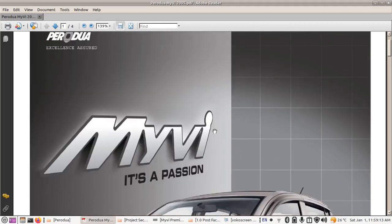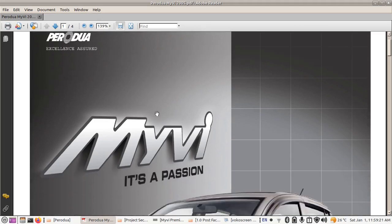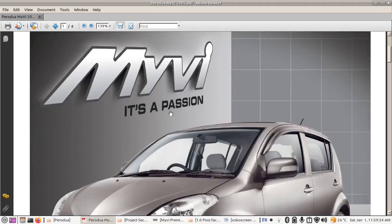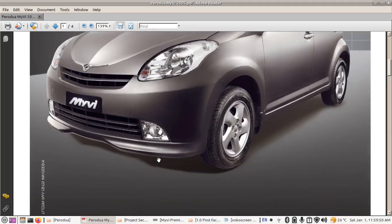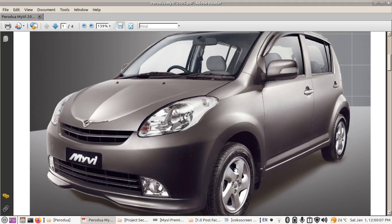This is a brochure I downloaded — I lost my original brochure so luckily I found this one. The first page shows a picture of the car. The date says May 2005, revision 8, so this brochure is dated to 2005. The front page shows the Perodua Myvi — I can't tell whether it's a premium or standard edition, but this is the 1.3 variant judging from the fog lamps and rims. This color is called Mocha Silver.